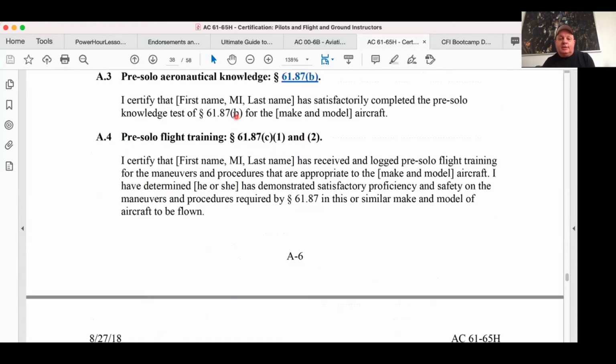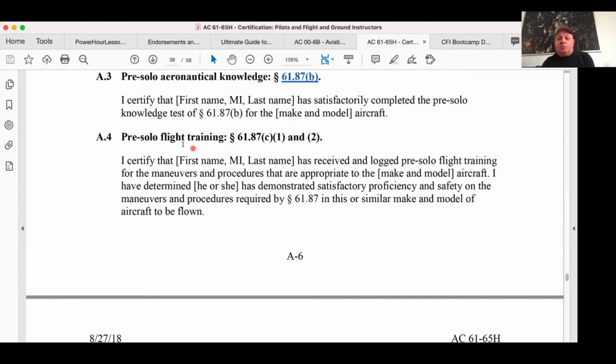So here's the pre-solo aeronautical knowledge test. You need this endorsement. This, by the way, is not required by regulation. It's advisory. It's what I also don't like about the AC. They don't make it clear as to what regulation is required by law and what's just recommended. This is a recommended regulation. So I certify that the student has satisfactorily completed the pre-solo knowledge test for the Cessna 172 aircraft. Then you would date it, sign it, and put your CFI certificate number and expiration here.